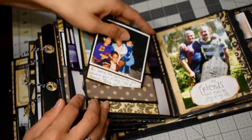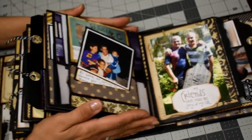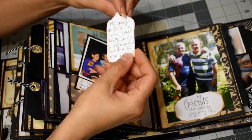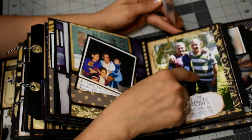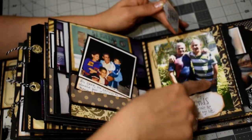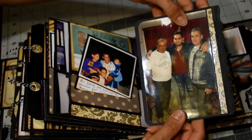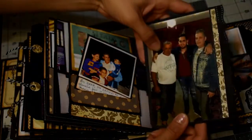This goes back in here, and then, oh my god, here. Okay, I had this little tag here, and this is Alberto, his friends from all his life. This is my father, and this is his friend, and these are just other friends of him. This is my brother now, my father, and some friends of him.